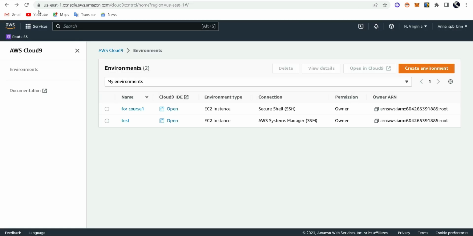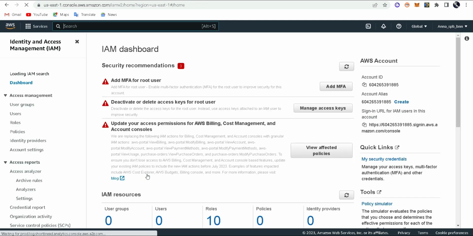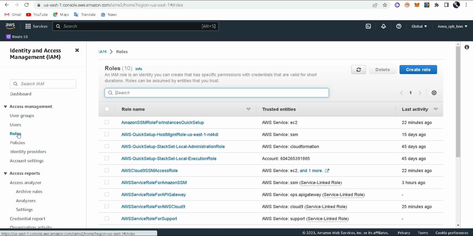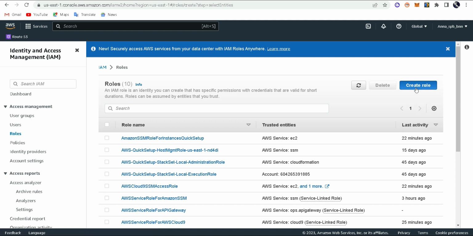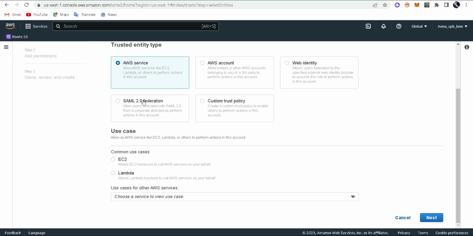Now I go into my dashboard. Open IAM. Roles. Create role. Of course, for Lambda, what my Lambda can do with S3.